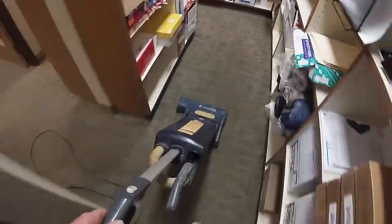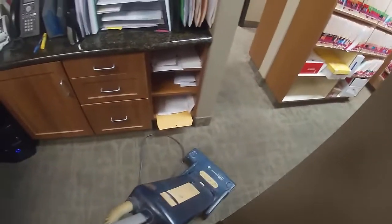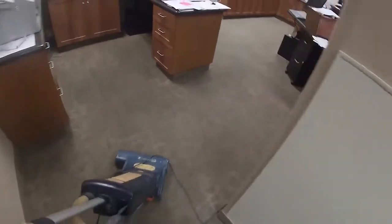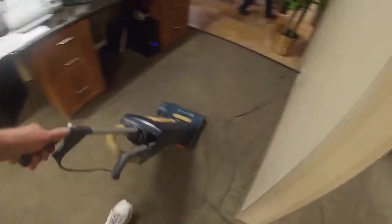I'm going to go over a couple times with the vacuum and make sure all these dirty areas are removed, as much of the dry soil as we can. We'll be left with that oily soil that gets in these offices from the secretarial staff's feet, or from paper and toner in the air, and just all kinds of stuff. So you'll get to see how well this process works, and it works extremely well. Let me finish vacuuming and then we'll get on it.